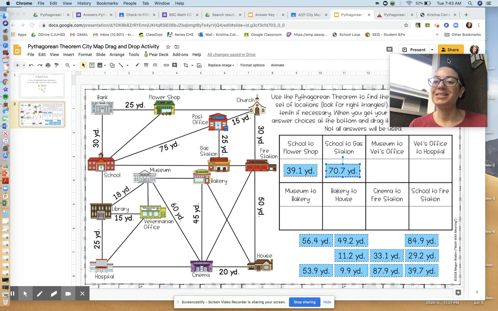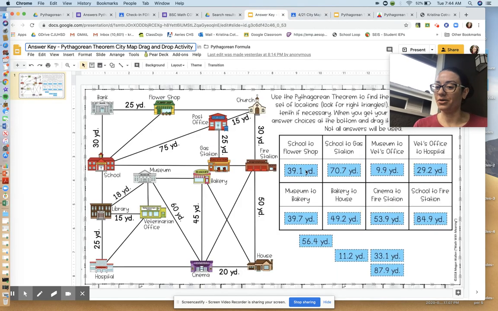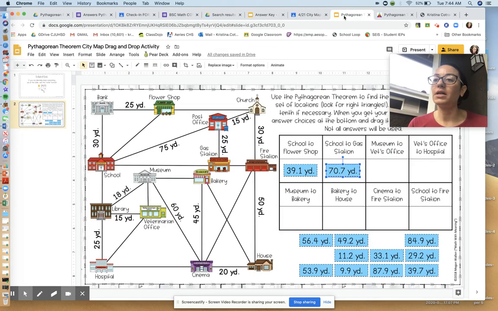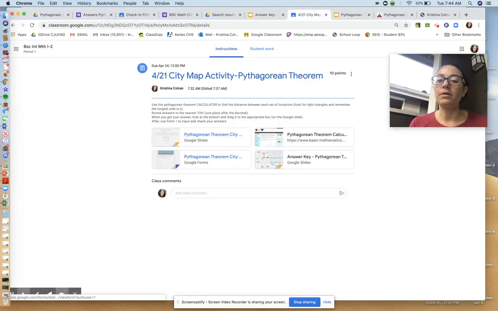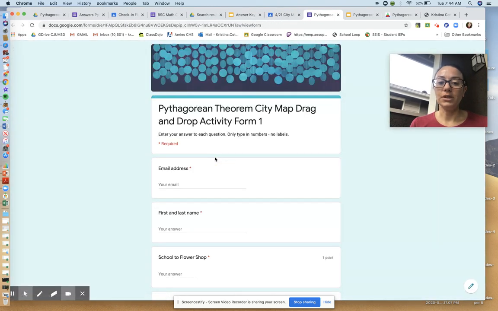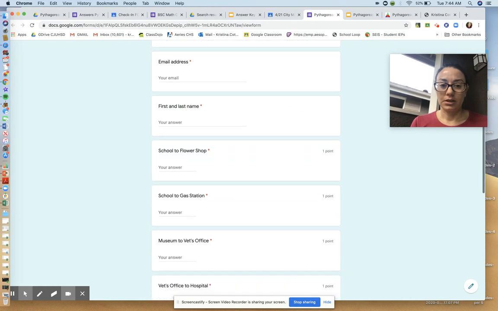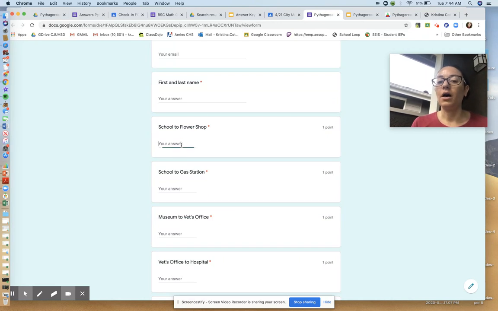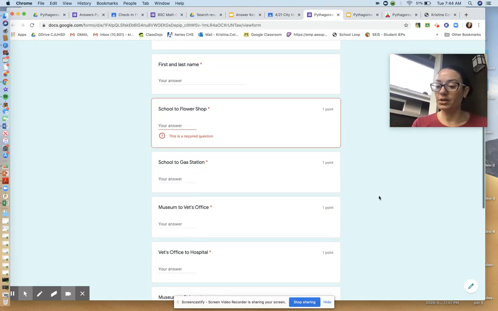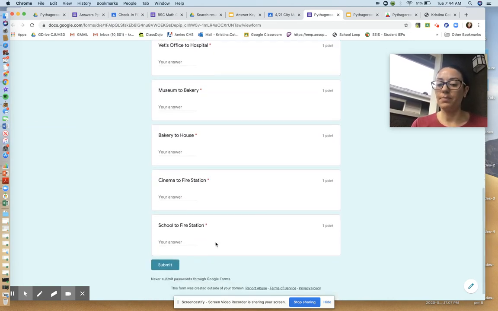Now, one more thing I wanted to say is if you want to check your answers, first of all, the answer key is right here, right? If you want to check your answers, don't just copy, but this is so you make sure you're right, especially on some of the ones that are difficult. And then another thing I wanted to say is you're going to put your answers on this form right here, the Google form. You're going to put your CGUHSD email address, your first and last name, and then start entering the answers. Now, once you enter all your answers, again, you can check to make sure they're right and by pressing submit.